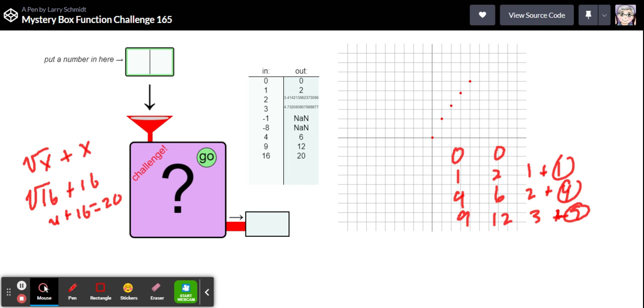I think I can't think of anything else that this could be that would fit with those numbers. I'm gonna take a look. Yeah, this is the square root of x plus x and we can graph that as well. It's sort of got that square root shape but then it goes shooting off pretty quickly at almost a 45 degree angle. Interesting. Well, how did that go for you? I think that was a pretty devious one. Let me know, thanks everybody.